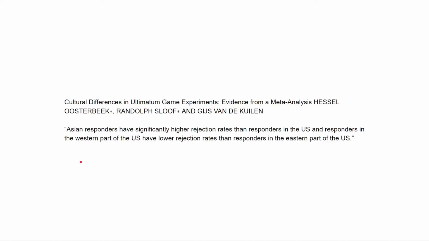Per page 184 of Cultural Differences in Ultimatum Game Experiments, evidence from a meta-analysis by these authors here, Asian responders have significantly higher rejection rates than responders in the US, and responders in the western part of the US have lower rejection rates than the responders in the eastern part of the US. We can see that there are some differences in how people react to unfair splits.